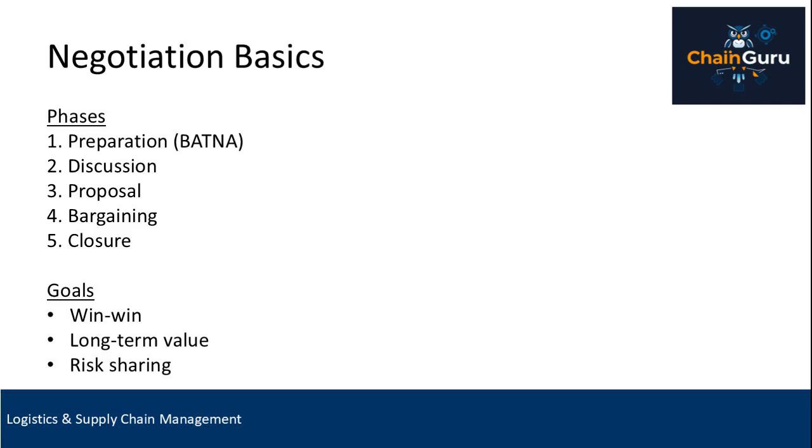As we approach the final piece of the procurement puzzle, let's talk about something that can make or break supplier relationships and impact the entire value chain: negotiation. Negotiation isn't just about pushing for the lowest price. In procurement, negotiation is a strategic tool that helps secure value, align expectations, and build partnerships that last.